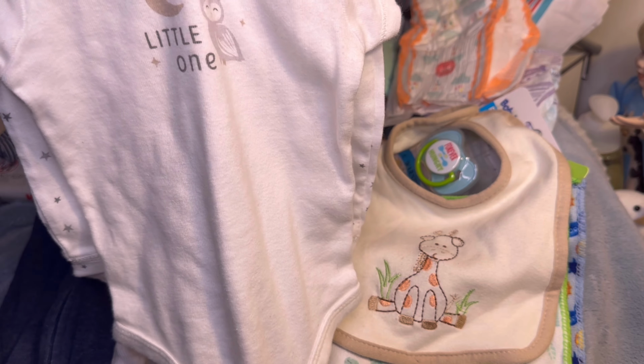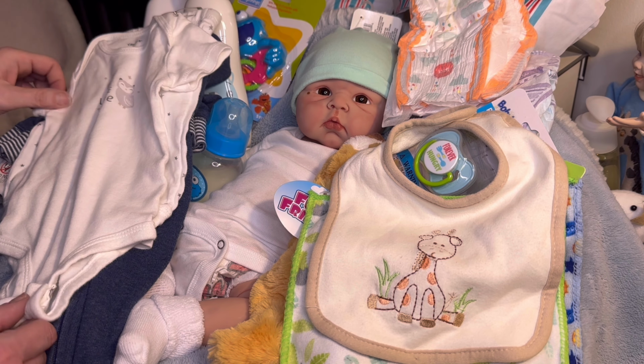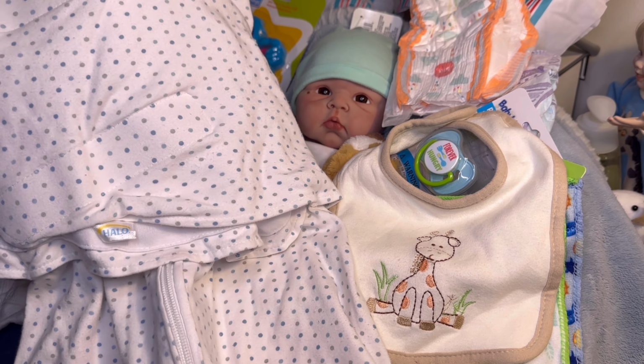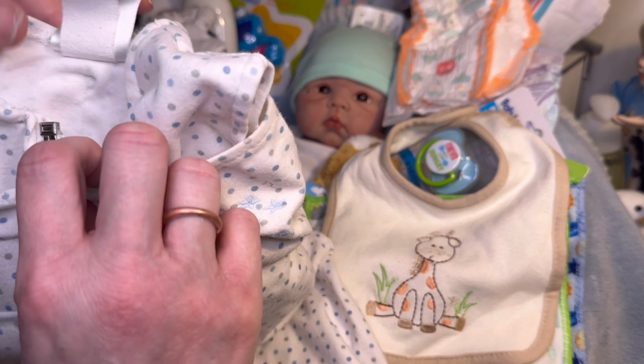It's a Carter's. So he's coming with that. And like I said, it was in my sale. And so I'm just going to go ahead and do those clothes for now. But also what I'm going to send with, how fun is this? I'm going to send a wrap home, one of those baby wraps, a swaddle wrap. I'm going to send this with it. I don't remember the brand on this one.